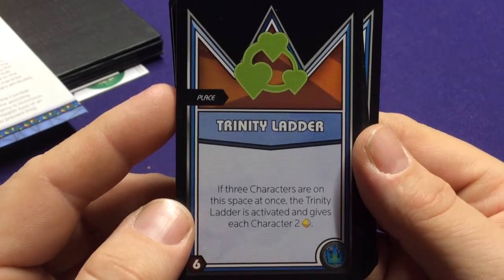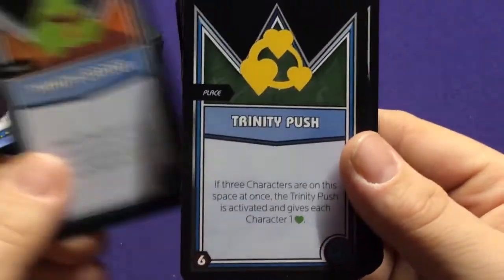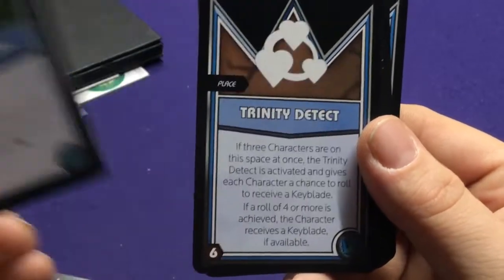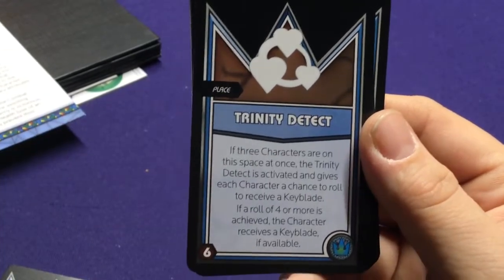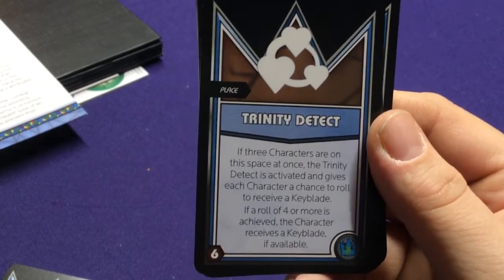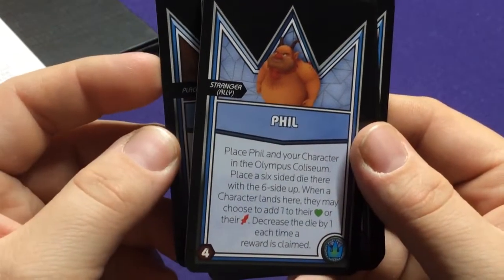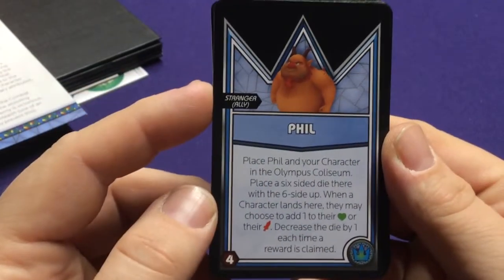Three characters on a space at once is activating each player 2 money. Trinity Push gives each player 1 health. And the Trinity Detect exactly gives each character a chance to roll to receive a Keyblade. If a roll of 4 or more is achieved, the character receives a Keyblade if available. It says available because there's only so many Keyblades in the game. There's not an unlimited amount.